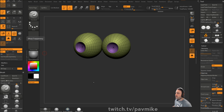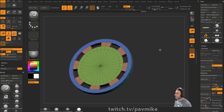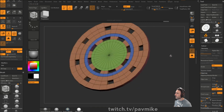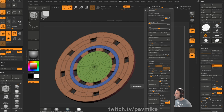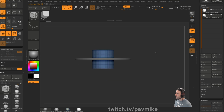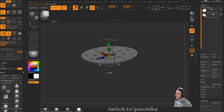Can you show again how to put a hole in something? That kind of just depends on if you're like this one, for example. So we'll say QMesh polygroup all. If it is just simple geometry, you can go through here and say QMesh a single poly and just punch a hole through that. You can Boolean a hole if you wanted to. So in this case, we'll go ahead and turn on dynamic, and we'll do another crease tolerance here. And under the subtool here, we can go ahead and append, I don't know, a cylinder. And then with the cylinder, go out of solo mode, we can say the cylinder subtractive, turn on live Boolean, and then we can just punch a hole through something like this.